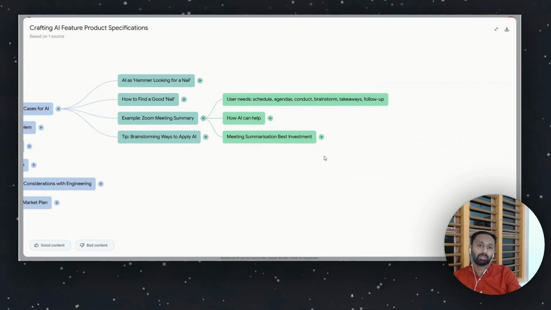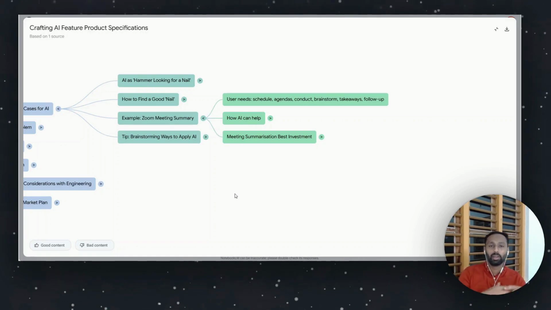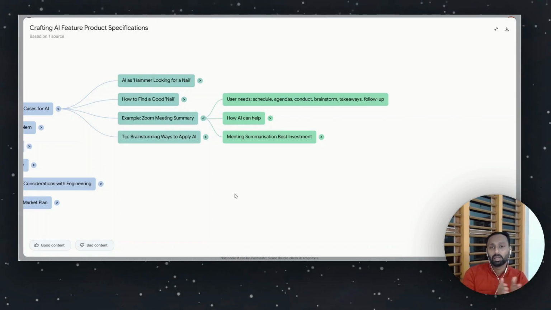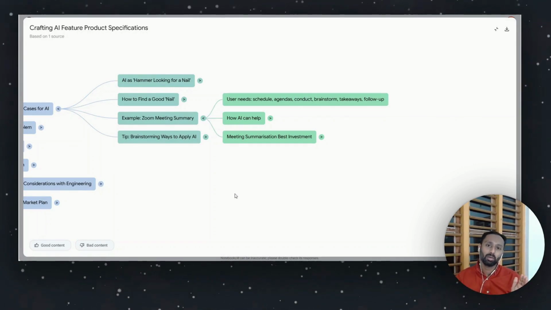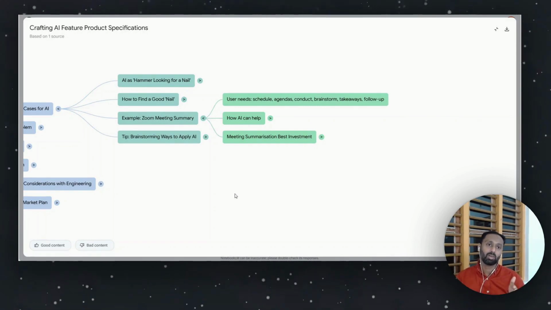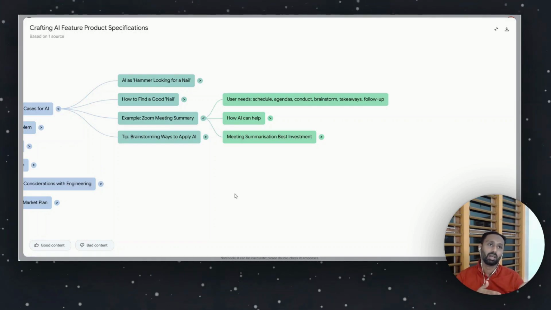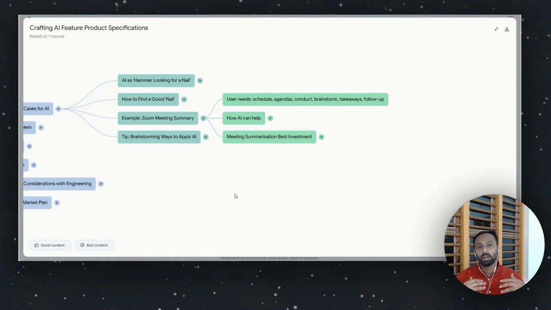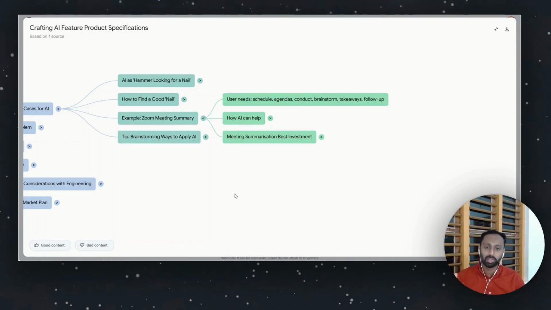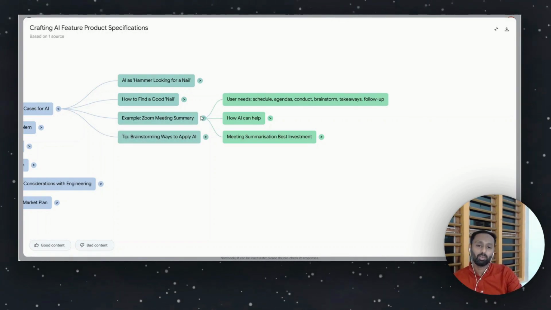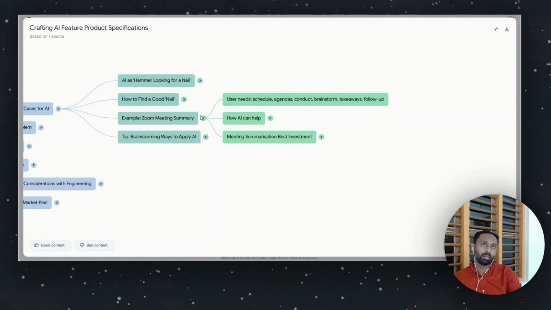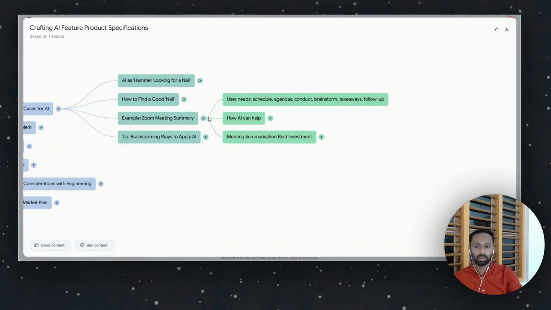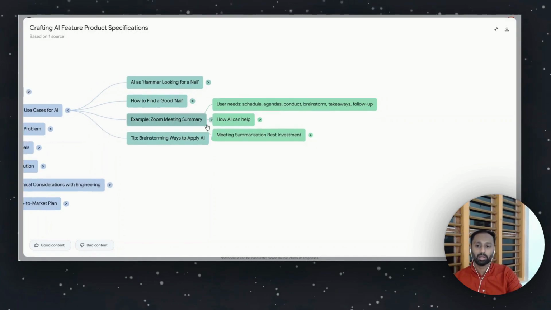And then you do a prioritization analysis: if I implement this feature, what is the impact, right? Basically, the typical framework you use looks at the cost of implementation, the effort, to the reward. You would use any prioritization framework to decide what kind of feature to look at. So in this case, let's take an example: meeting summarization would be one of the best investments because it will really solve a pain point and also bring delight to users in meetings. It becomes super easy, and they can focus on their meetings and stuff like that, right?